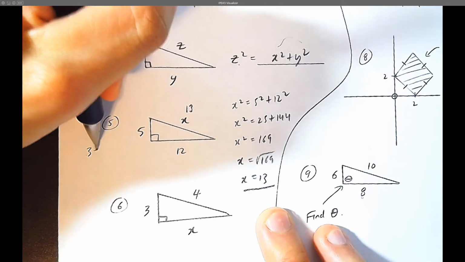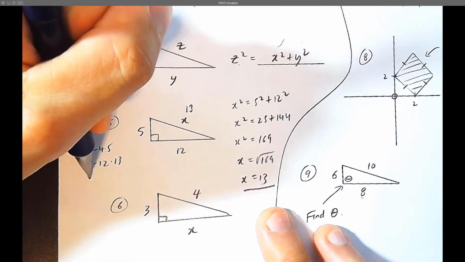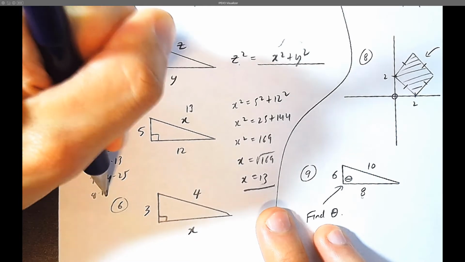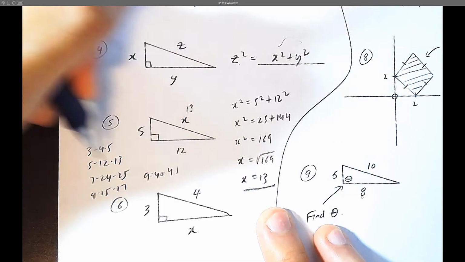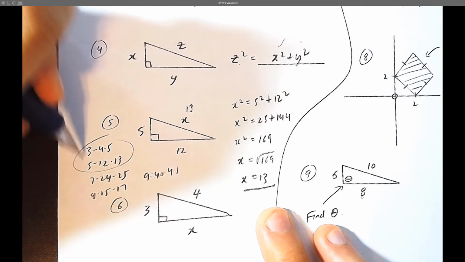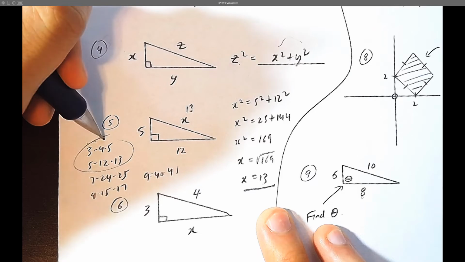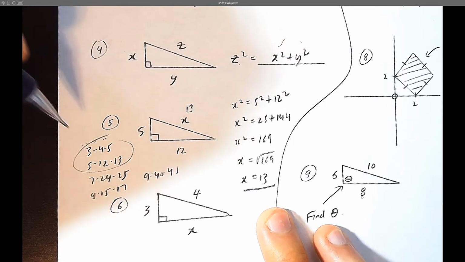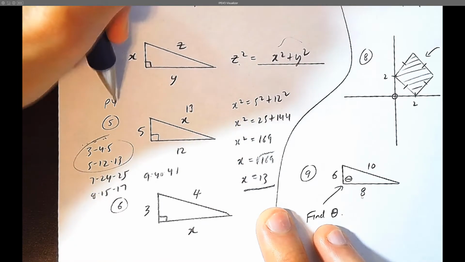It's good to memorize 3, 4, 5; 5, 12, 13; 7, 24, 25; 8, 15, 17; and 9, 40, 41. These are the ones that high school students most likely know, and you can even double them. So when I say 3, 4, 5, we get 6, 8, 10. You can even multiply by 10: 30, 40, 50. So if you have variations of these Pythagorean triples, let me just spell that out for you.